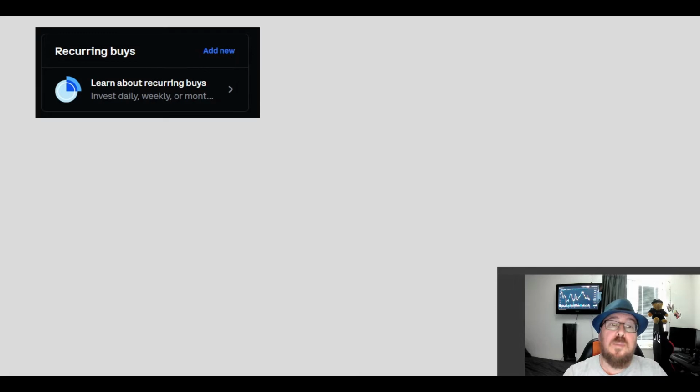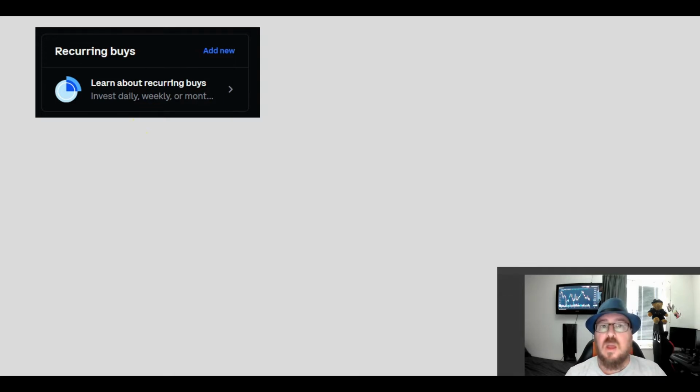One of the ways that I like is using Coinbase's recurring buy. You will need to have your credit card details in there, and then you will buy straight from your credit card, or you can pre-fund your account and you can just let the recurring buy occur straight from your funded account. You can do this daily, weekly, monthly, or just set the time frame and set the coin, and away you go.